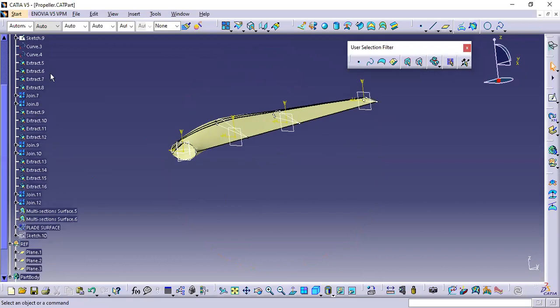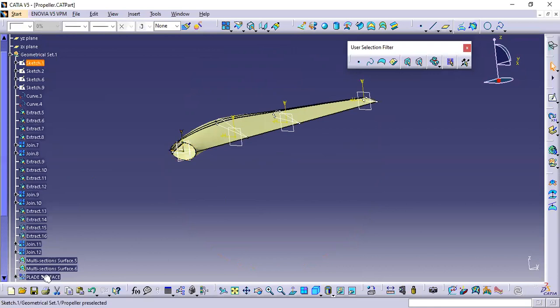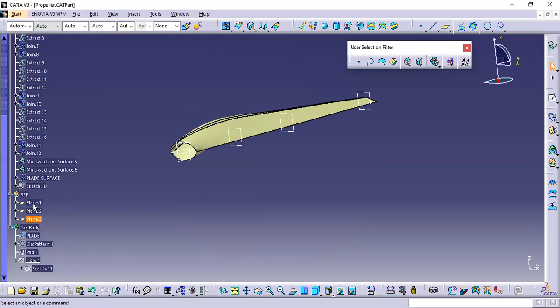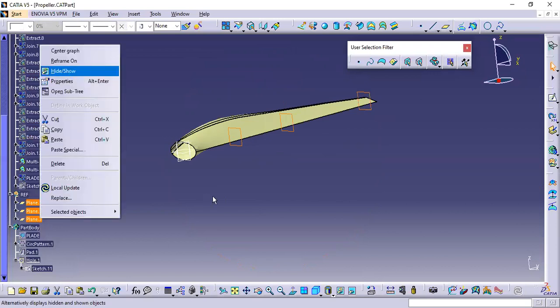So let's just hide all the sketches as well as the planes.